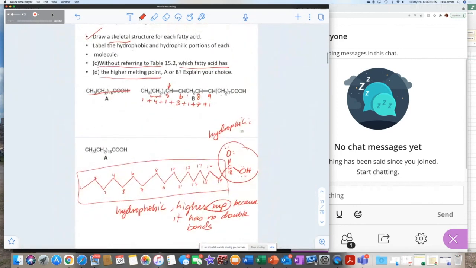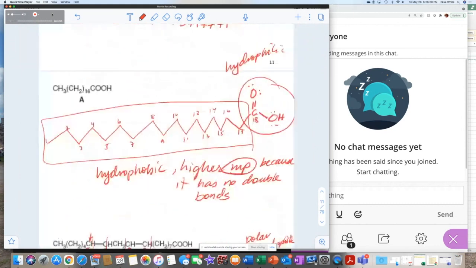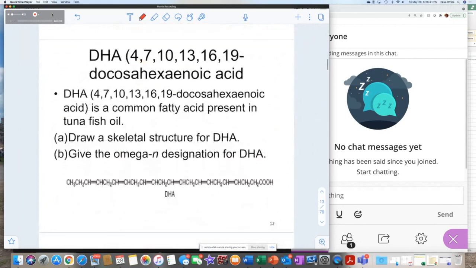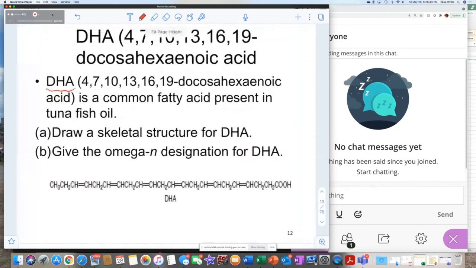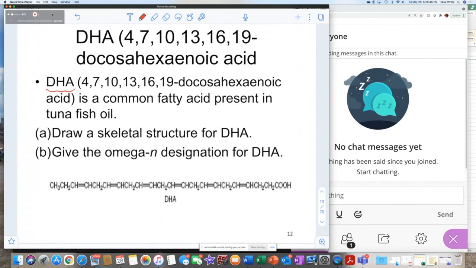Okay, what else was I supposed to do? Oh, I did pretty much everything that was asked. Okay, so DHA is actually a common fatty acid that's important for, I think, pregnant women, because at some point I was looking for some vitamins and I saw DHA for pregnant women at Walmart on the shelf, and I was like, oh, okay, that's interesting. I think it's important for the formation of the baby's brain, because our brain cells have a lot of fatty tissue, the membrane in the brain.